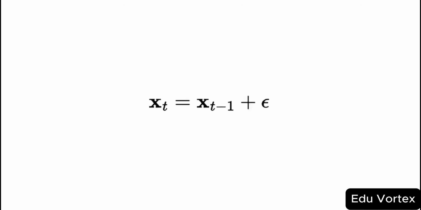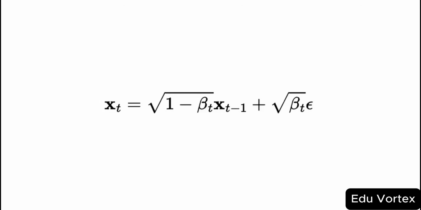So we move from one time step image to the next by adding some random noise, and that's called epsilon, which looks like this letter E. Now, remember when we talked about that earlier? For each single noise step going from time step t minus 1 to time step t, we'll be adding some Gaussian noise. By Gaussian, we mean that the random noise just follows the classic bell curve distribution.